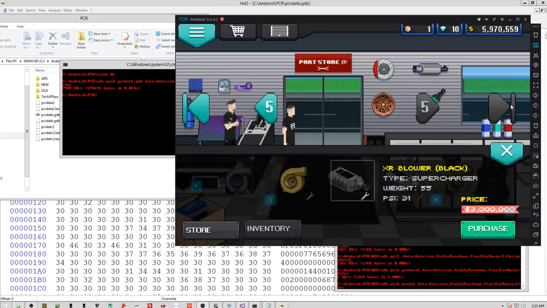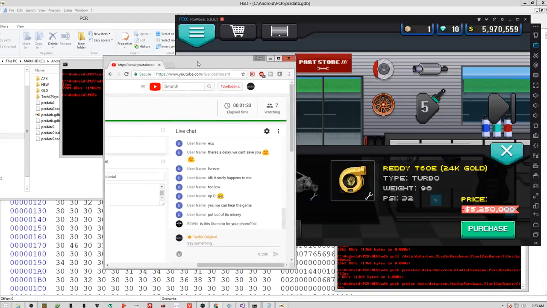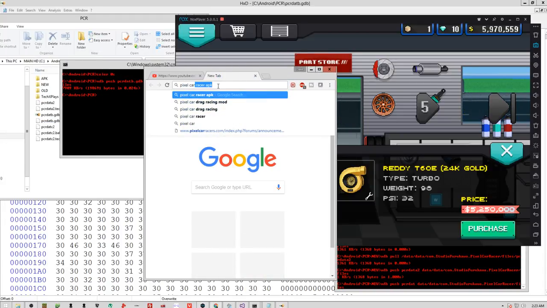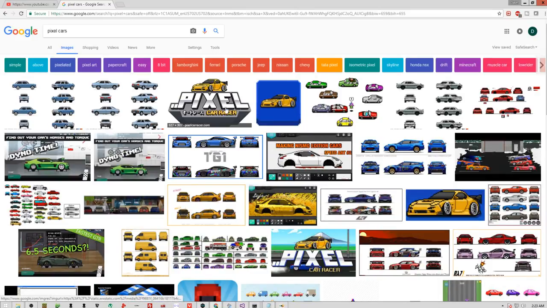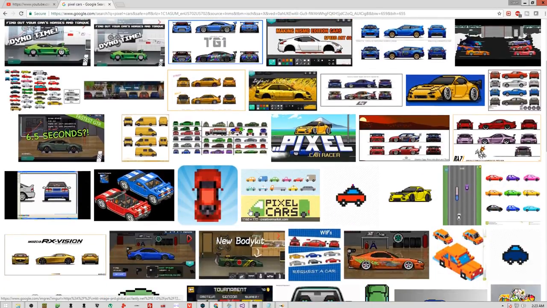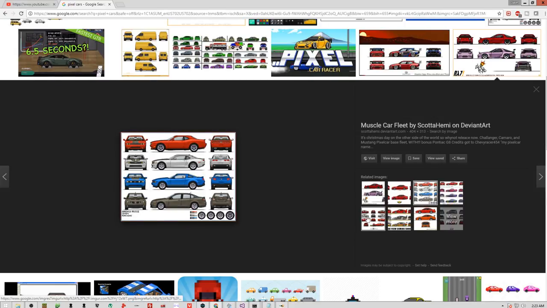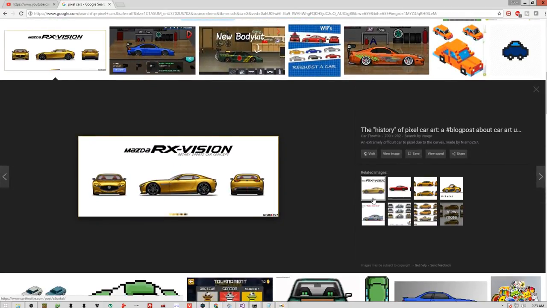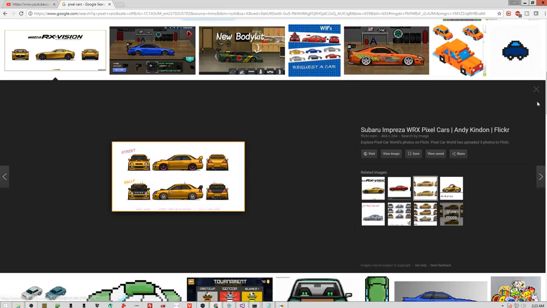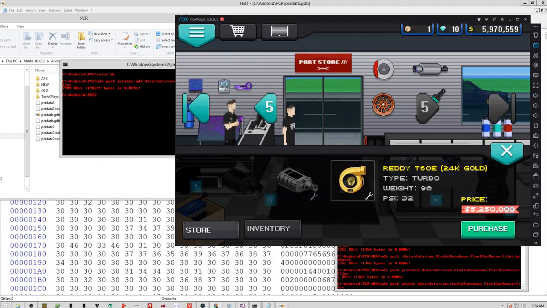Oh, I wanted store. Kind of, Rovin. It's called Pixel Car Racer. So if you go on Google, for example, and search up something like pixel cars, I'll show you here. Pixel cars. You'll get some really cool image results sometimes. You'll get some really cool cars. As you can see, their car logo thing is going to pop up, but there are also some really huge communities that make these cars already. I actually had the idea a couple years ago to make a pixel car racing game myself, but I just didn't have the knowledge at the time. But there's just some really cool stuff you can find. If you just search pixel car, you'll find some really awesome car builds. And then from there, yeah, kind of like Nitto for your phone, I guess. I guess that's a good way to look at it.